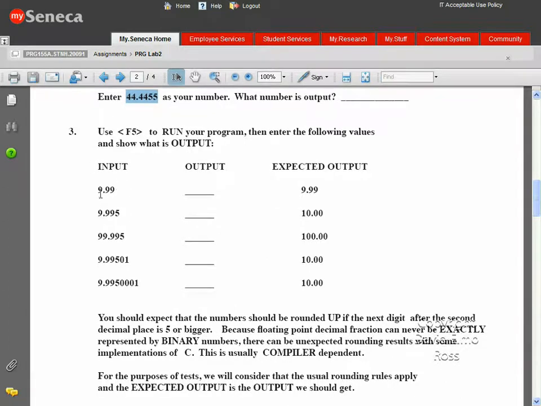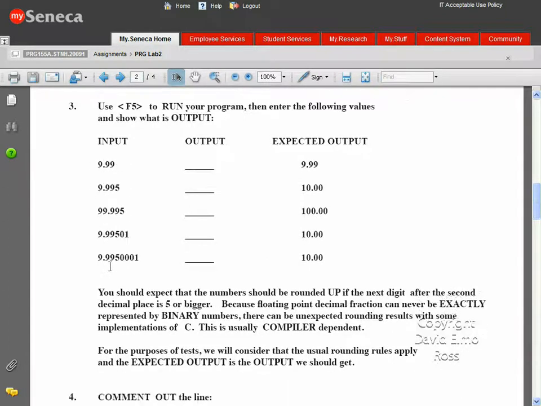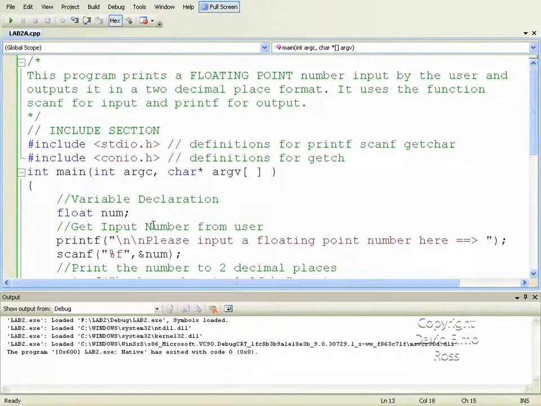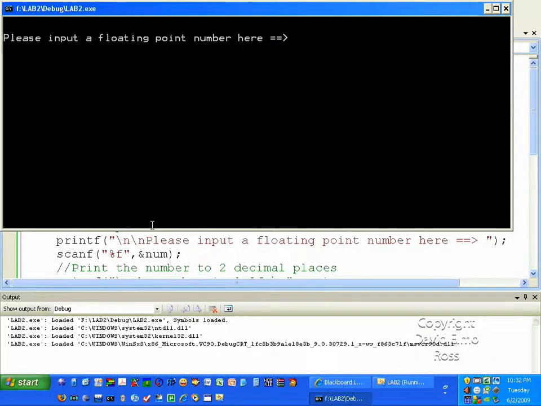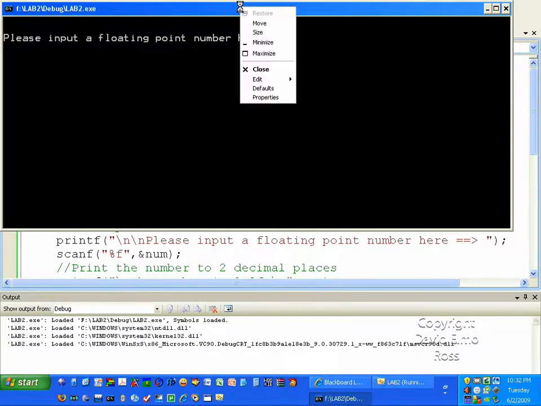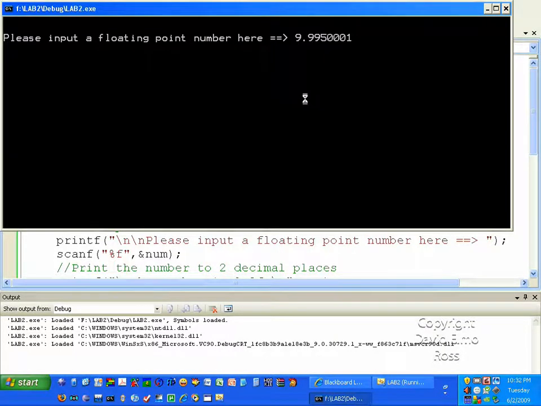So we're going to run the program, grab this number, and I think you're going to appreciate when you get to this point, you want to grab this number. It's a lot easier to get it right by Control C. Go back over here, and we'll rerun that. Just F5, run it up again, there it is, and right mouse click, if you didn't see it before, edit and paste.